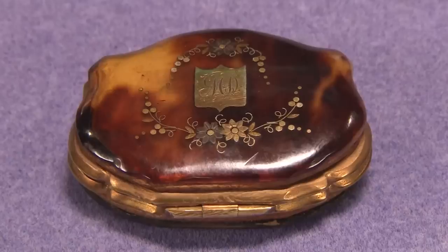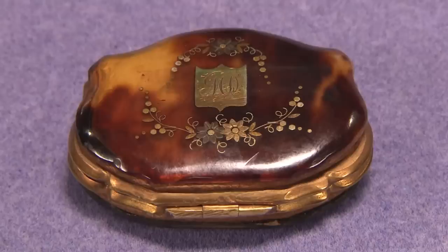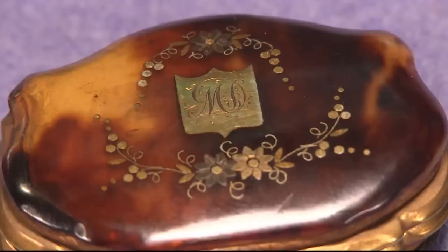Now it's back to Stuart. Will he offer enough to pocket this miniature piece? And I love it. Tell me what you know about it, what you think it is, please. It's my great-grandmother's. I found it in a box of papers, and in the bottom of the box was this, and I know from the initials that it was my grandmother's mother's. Well, I've got to stop you there, first of all. Why do you want to sell it if it's a great-grandmother's? Honestly, I don't. There's no use. It's just going to get lost, it's that small.